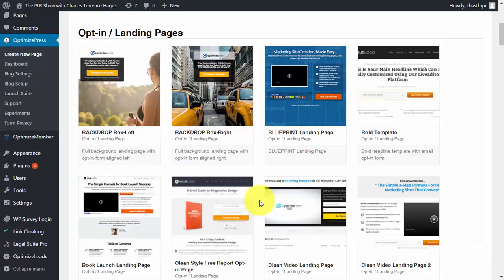And so throughout the course, we're going to be using some of the basic page building functions in Optimized Press, although you can use any page building system you want. We're not going to use any premium systems, and in some cases, you'll be able to find better templates in the system you're already using.